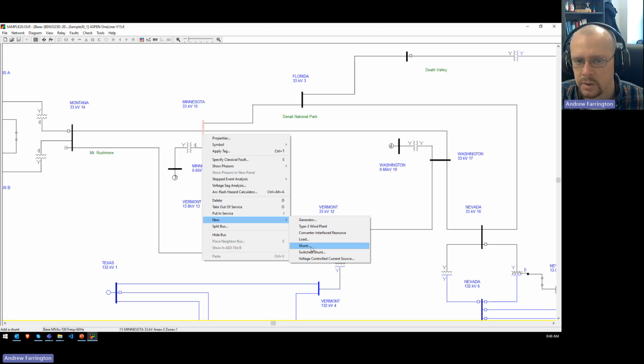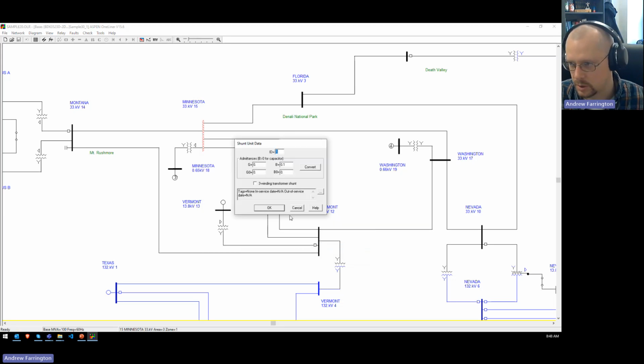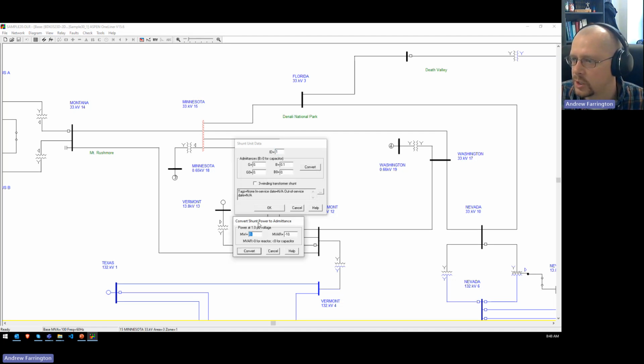It combines capacitors and reactors into just shunts because it's a shunt susceptance. So when you go to model your capacitor bank, what you're going to want to do is use this convert button. So it makes it really easy.